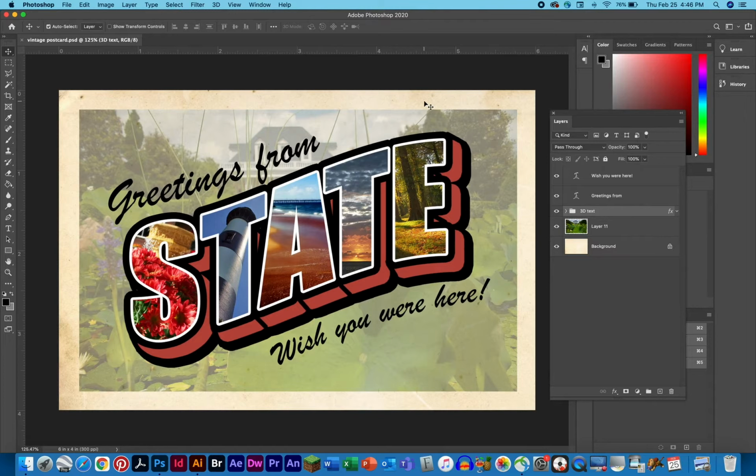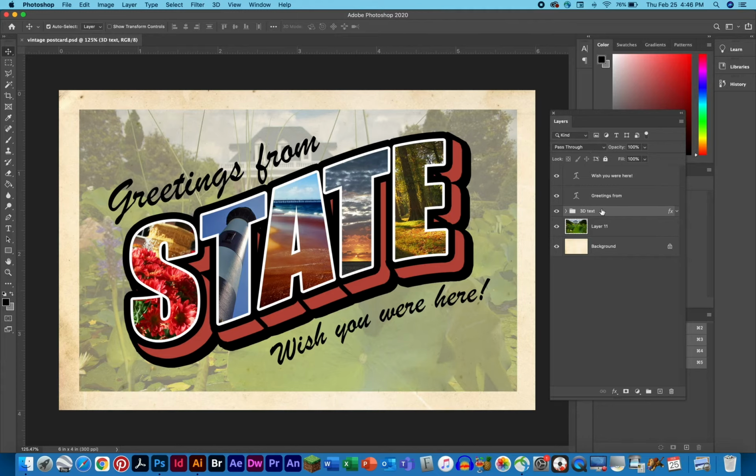If you know anything about the printing process, you're never really printing white. Anything that's white is really just the color of the paper underneath it. So if this had been an actual postcard, this color and all these bright colors would have aged along with the paper. That's what we're going to do here. We're going to add what's called a blending mode, and I'll show you what that means.